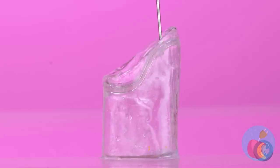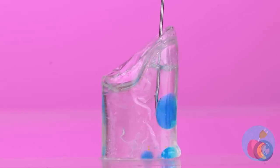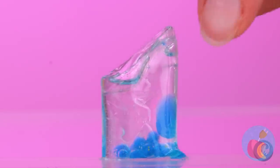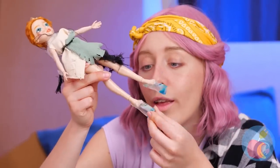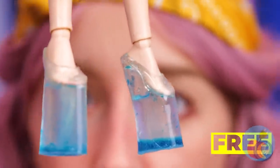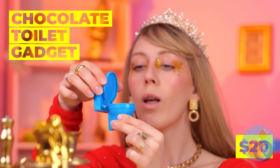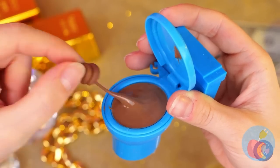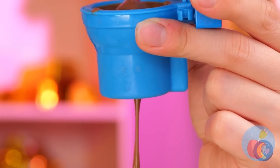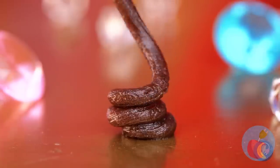Now just add water. And maybe a splash of color. Watch what happens when you shake it up. And if you think that's neat, wait until we add the fish. Wow. It's snack time. And this chocolate toilet's great for dipping. Better keep an eye on that leak. After all, we can use it to make spiral candy.